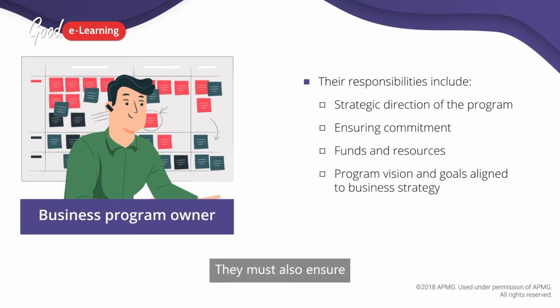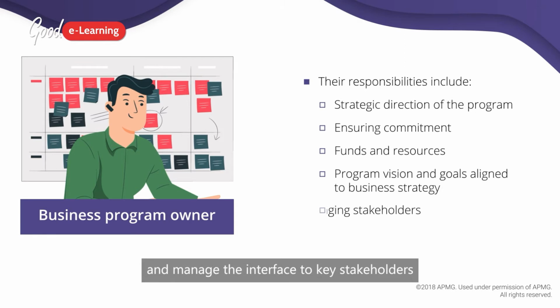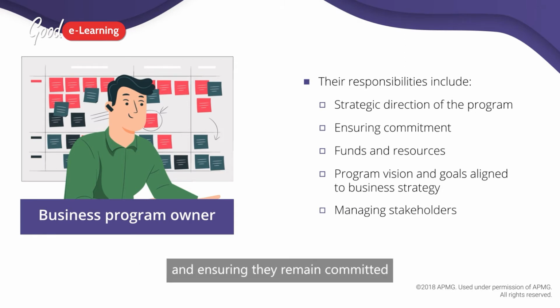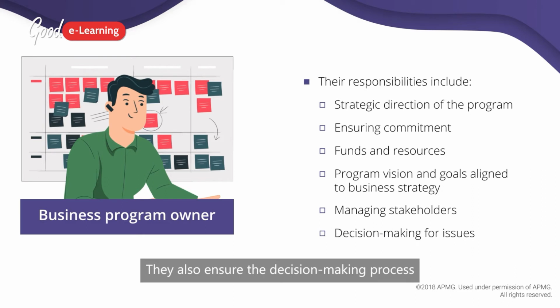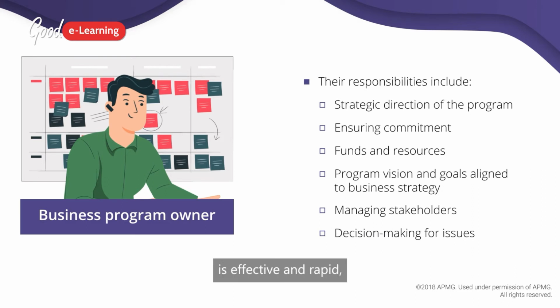They must also ensure the program vision and goals remain aligned to the business strategy and manage the interface to key stakeholders, ensuring they remain committed to the program outcome. They also ensure the decision-making process for escalated program issues is effective and rapid, and respond quickly to escalated issues.